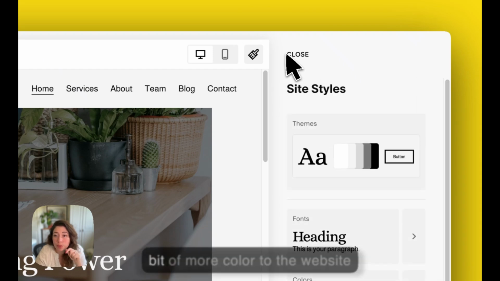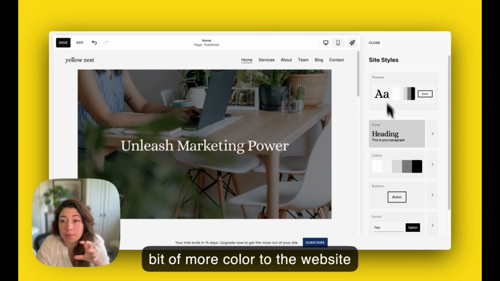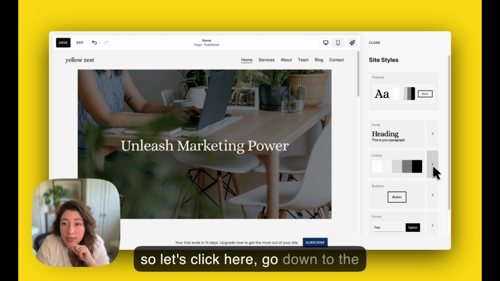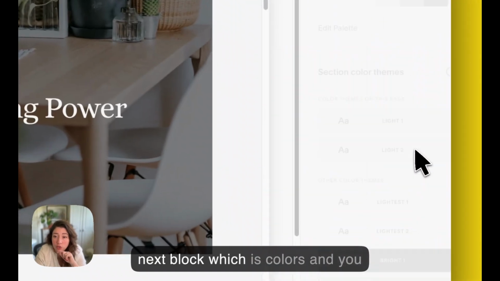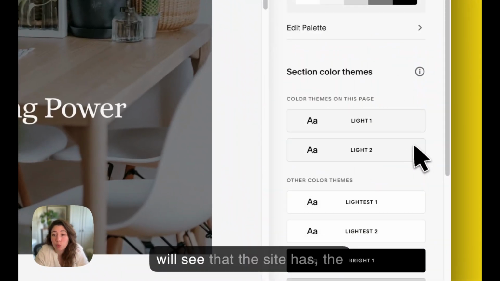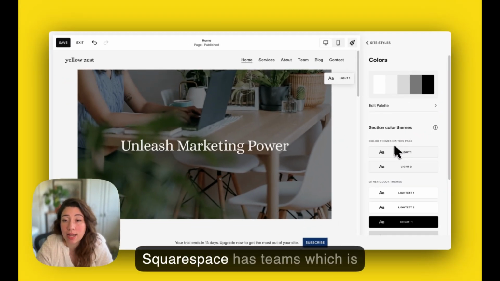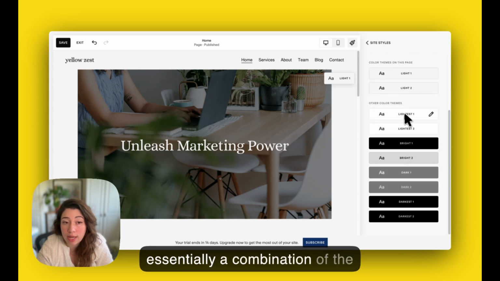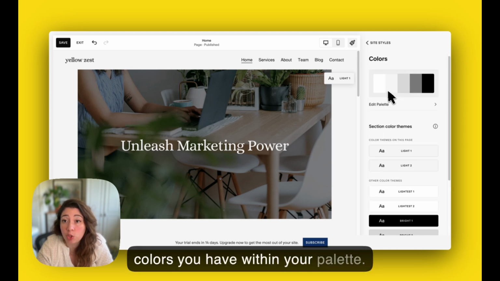But I want to add a little bit more color to the website instead of being so monochromatic. So let's click here, go down to the next block, which is colors, and you will see that Squarespace has themes, which are essentially combinations of the colors you have within your palette.